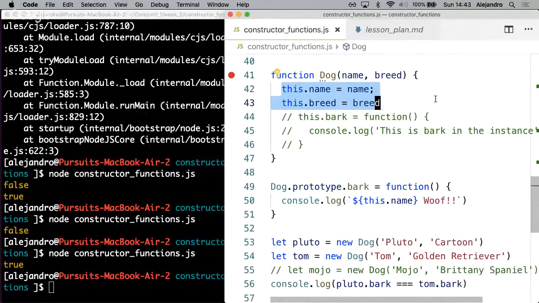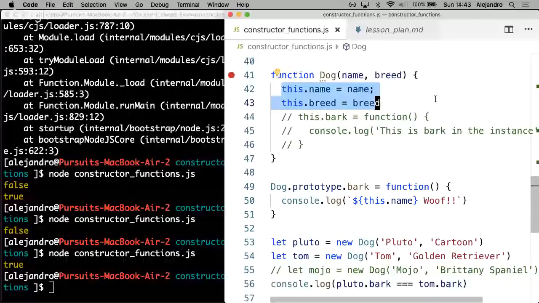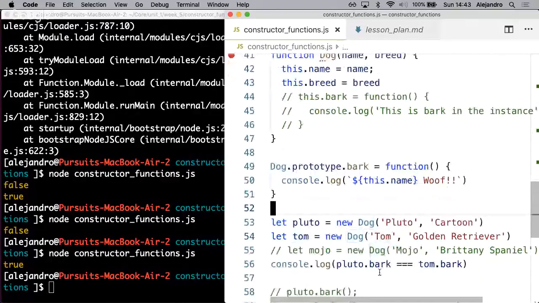Be clear, I guess. The dog constructor function needs a copy of this, each key for each separate dog, while the prototype references something else, I guess a template. So I think what you're trying to say is dog will create a separate dog for each one that we create, right? In here, Pluto is indeed different than Tom. Actually, don't trust me.